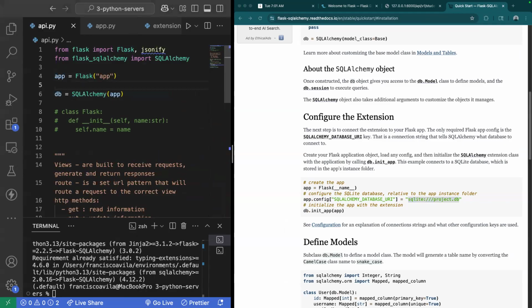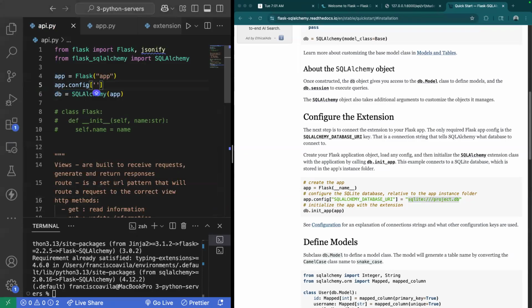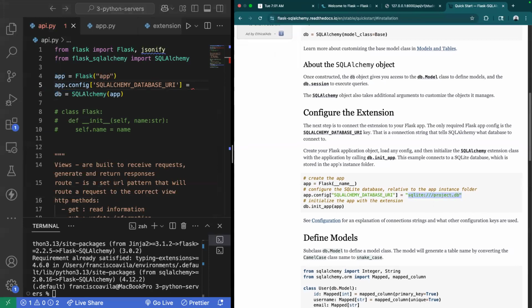Here's how I do that. I enter app.config. So that's giving me access to that dictionary that I just showed us. And I'm going to go ahead and add this key of SQL Alchemy database URI. I'm going to set it to a value. Now, in this example, it's showing me something with SQLite. But what kind of database are we using? Postgres. Awesome, we're utilizing Postgres. So we have to specify that what we're utilizing is Postgres.